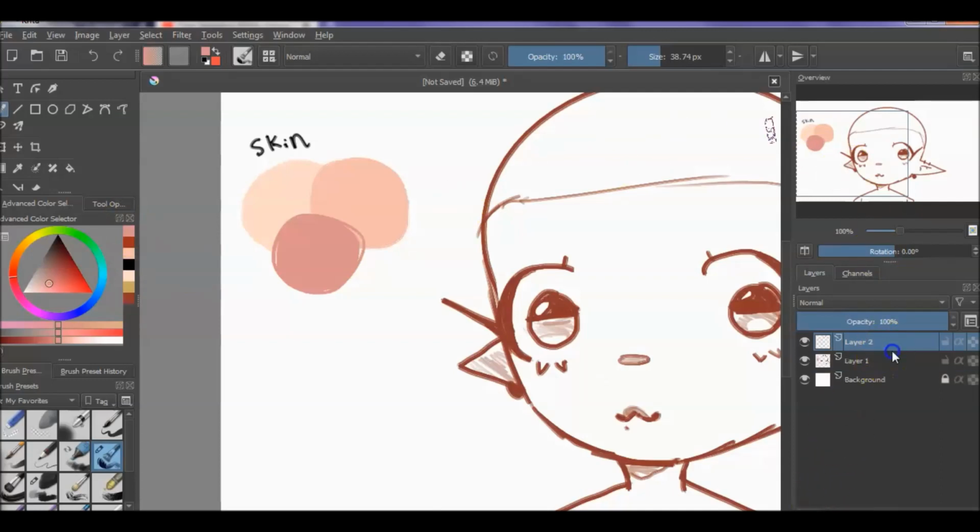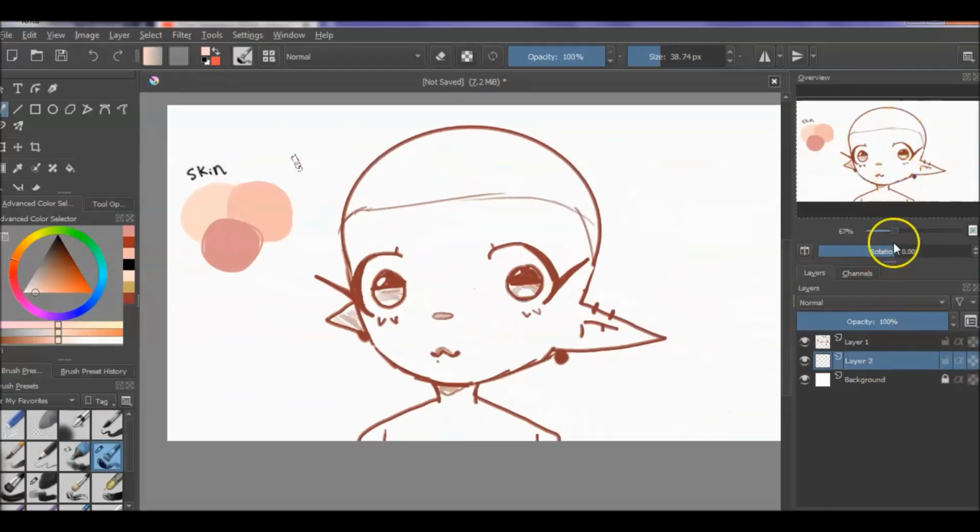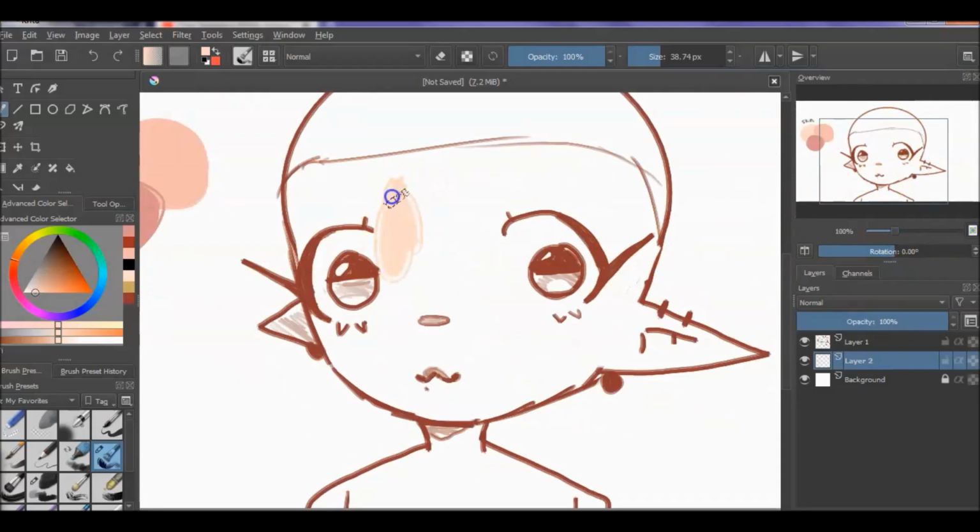So now that you have your main colors, you want to take these colors and blotch them down. Obviously I am going to clean this up, but what you want to do is go over it with your skin tone.